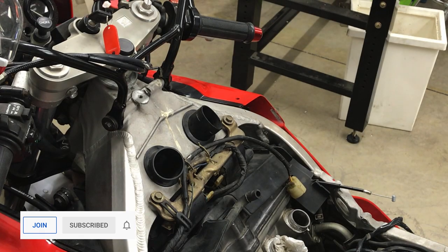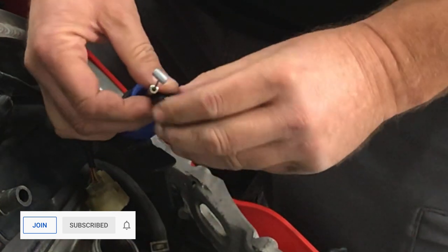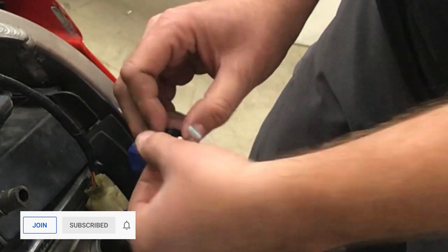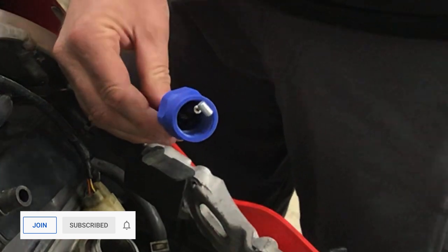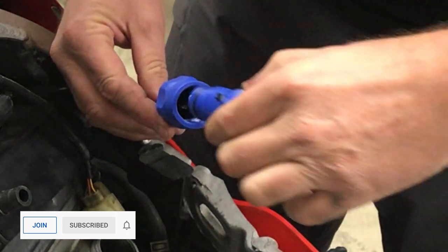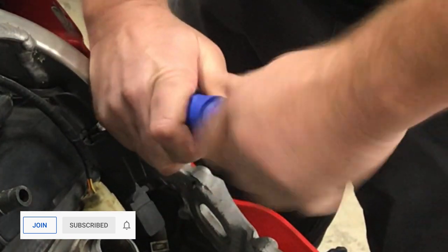I'm going to try to get it all shot in one scene here. We want to see it drip out, but let me show you how to set that up. You just slide this piece on first, then you can wear gloves if you want. Then you just wrap this around itself — it's so cool how that doubles up. Then I'm going to pull this, leaving just a little gap for the fluid to get around there.